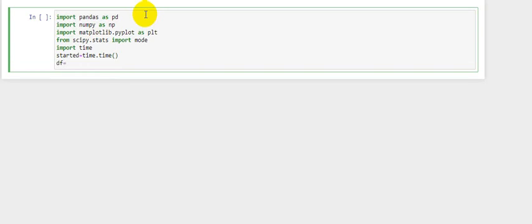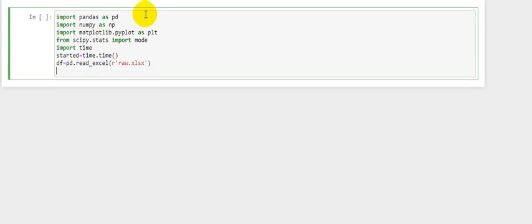I'll just call my data frame, and I have my data as pd.read_excel, and into that I'll have our opening, and I just say raw.xlsx, and down here I'll just call the first 10 elements of my data frame by saying df.head(10).